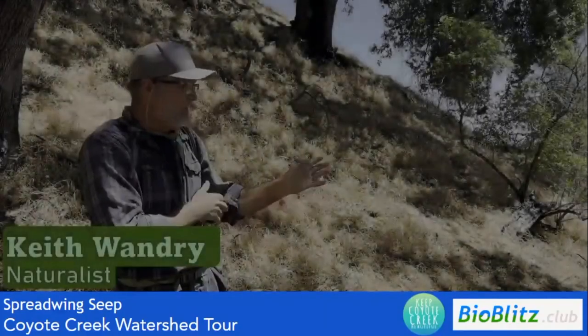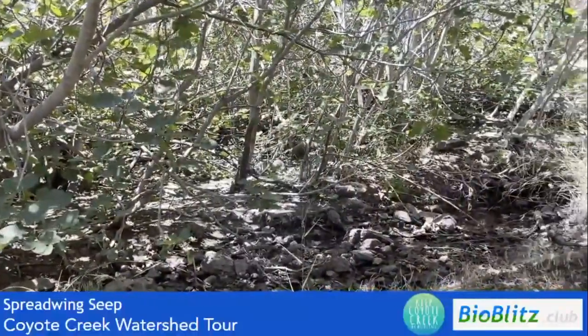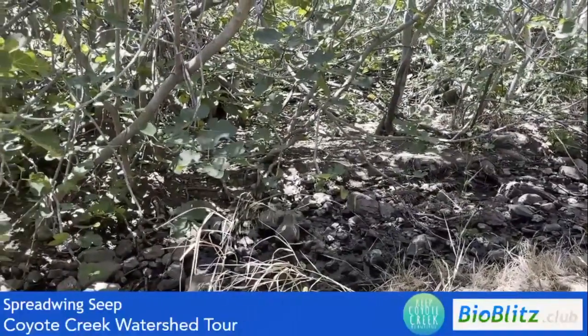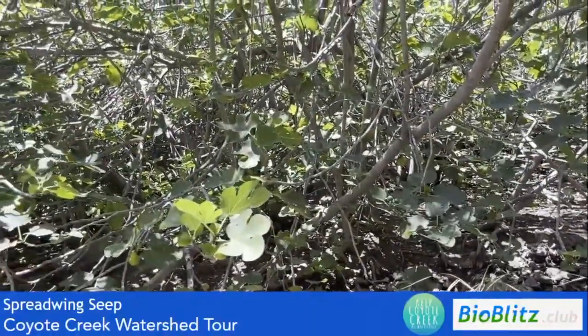So we're in a seep here, and a seep is different. A lot of creeks form by being at the base of mountains, where the moisture collects in the mountains, runs down into the creek, and the creek runs down to the ocean pretty much most of the time, or a lake. What happens with the seep is it doesn't depend on rain so much. The water is actually coming from an underground source. So it can go year round. It can be independent of what the seasons are doing and what the weather's doing. If you ever followed it up, you'd come to a point where it's coming out of the mountain.